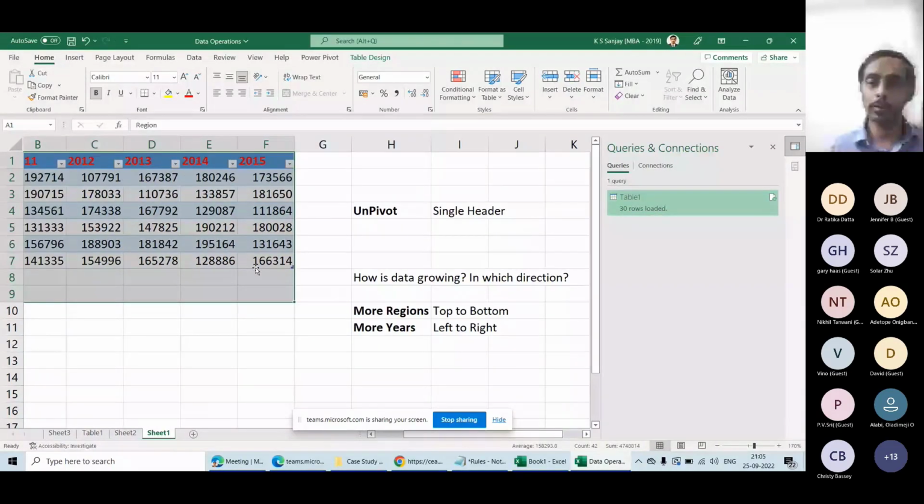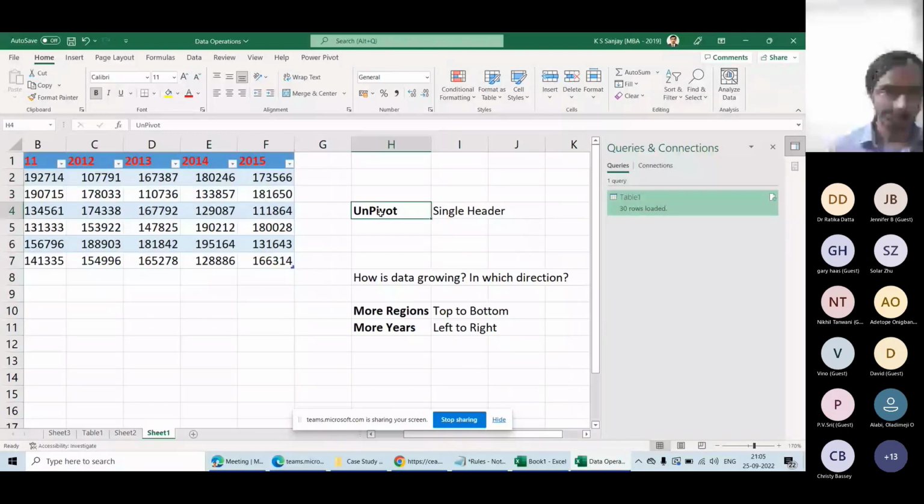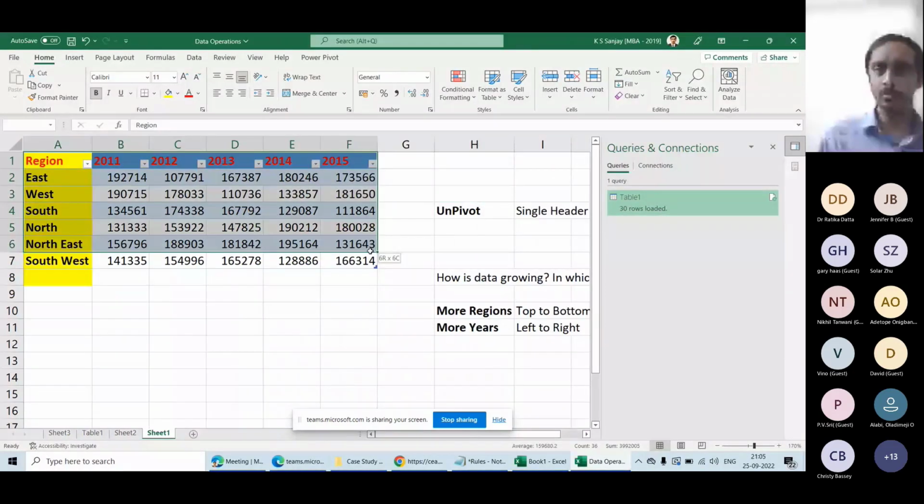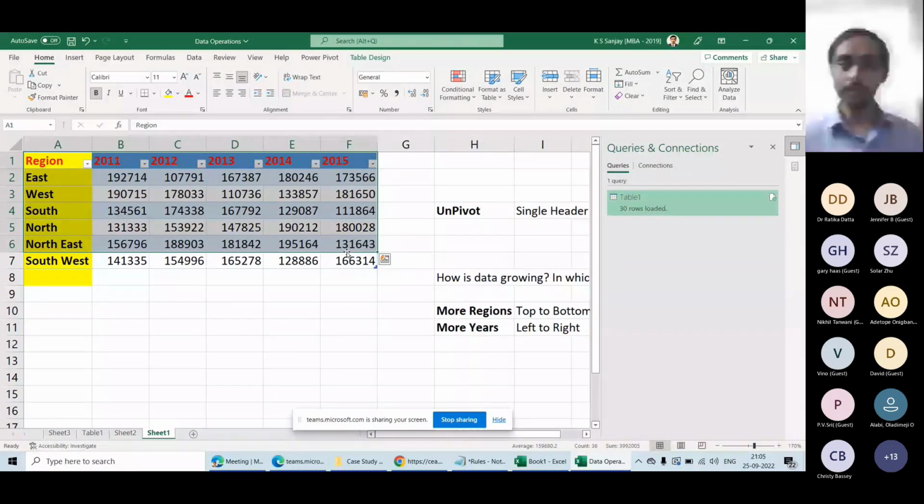Whenever you are building any data model or dealing with a very complicated set of data, unpivot becomes very, very important, because generally when you talk about data, we always prepare data like this for the meetings, for the presentation, etc. But this is not a good practice. Always think from a developer perspective. There are two perspectives, end user and developer. As an end user, this is good. This is looking good for a business user.